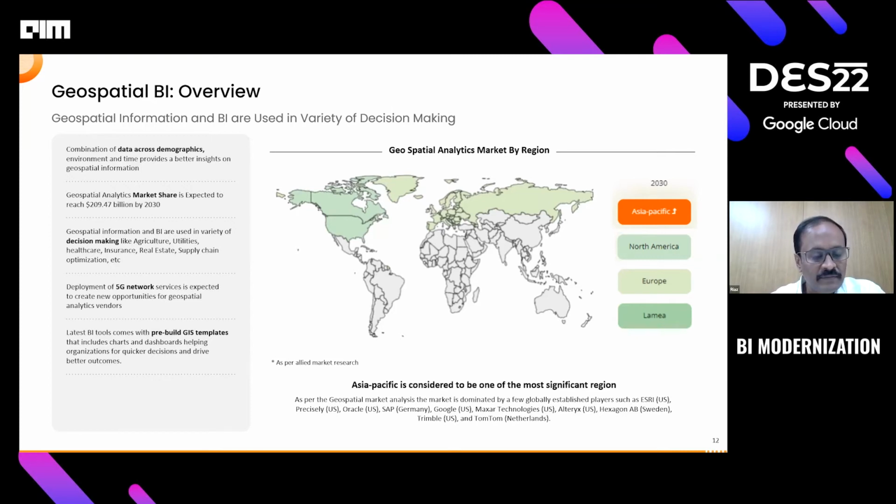Most of the geospatial information is based on service-oriented architecture, so it's always good to have ready services available on these features. Last but not least, all the data is better integrated with cloud-native databases. The main reason is scalability, better cost optimization, better cost of ownership, and also better performance in terms of storage and bringing the data to the necessary output.